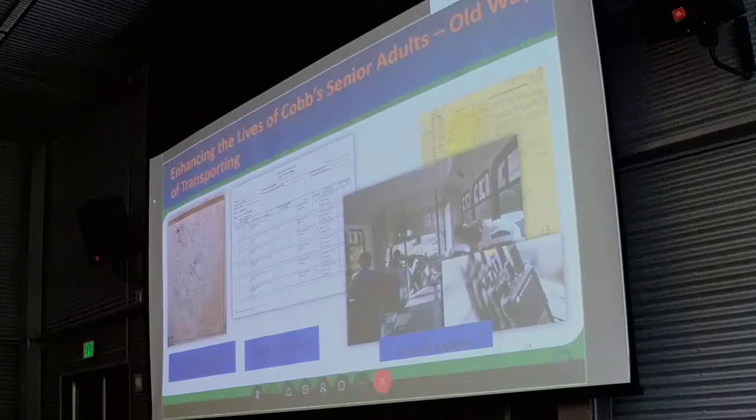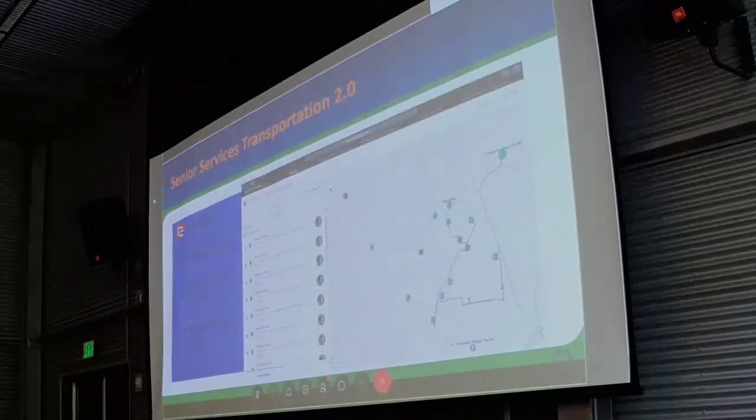So what they have today is essentially a transportation 2.0 platform that we built for them that not only shows them where every vehicle is with AVL, but does automatic routing. We built a little bit of intelligence into it where it takes a fixed route, knows where it's got to go, but it's also adaptable. So if someone calls and says, I didn't report this, but all of a sudden I've got an emergency appointment I've got to make, they can actually plug it in and it gives them who's closest, which route's better.